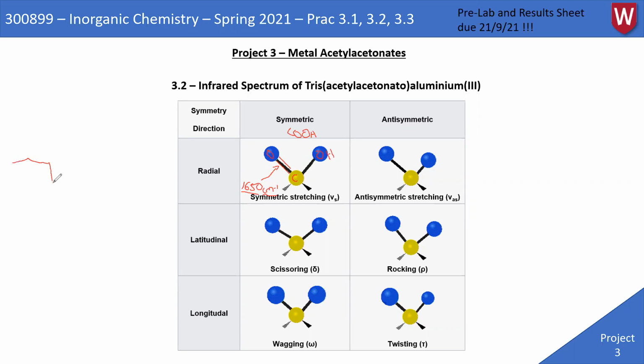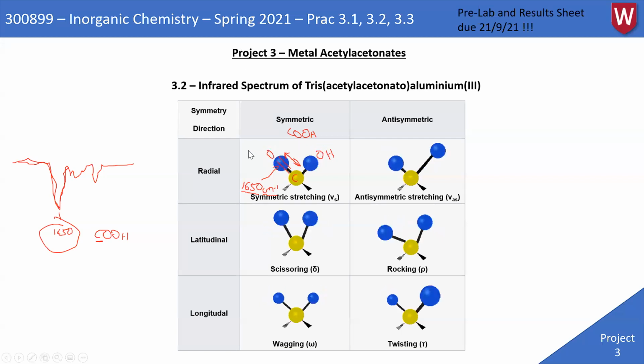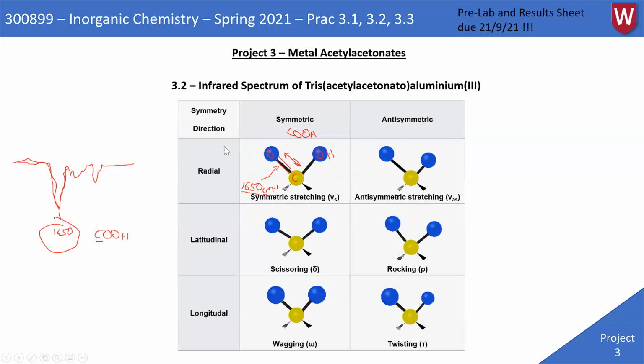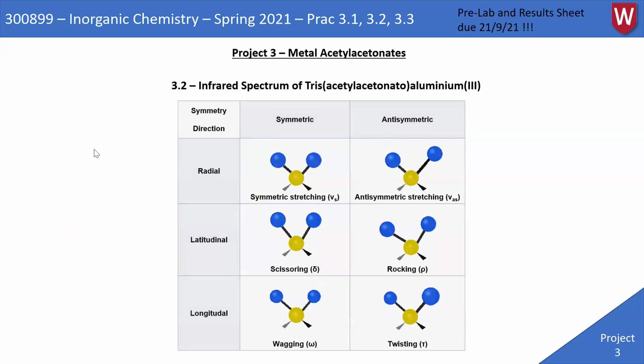So when we look at our spectrum, usually pretty messy, but if we have a peak around about 1650 in our spectrum, what we're saying is our material that we're analyzing absorbs strongly in this energy region. And based on that, we can say that signal there is probably looking at this bond here between the carbon and the oxygen, and specifically it's looking at this stretching motion of that bond. So that's what we're actually looking at in an IR spectrum, and that's how we interpret it. So hopefully that helps you guys.